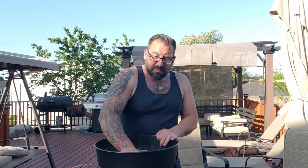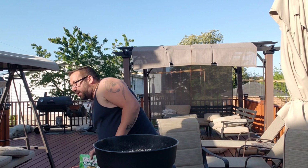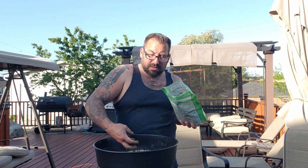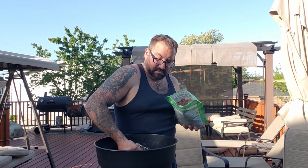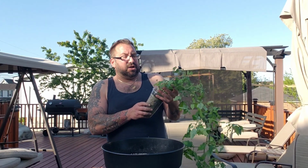I'm going to mix it in pretty well. But before I mix anything else into this, I'm going to mix it up, and then I'm going to add a little bit of my Dr. Earth's tomato and vegetable fertilizer. Not a lot, just about a handful. And I'm going to mix this up really good. And that's about it.